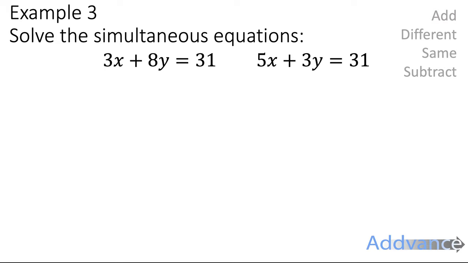Finally, let's solve the simultaneous equations. 3x plus 8y equals 31, and 5x plus 3y equals 31. Here, the x's and the y's are not the same. So the 3x and the 5x are not the same. 8y and 3y are not similar either. So we need to multiply both of these equations to get the x's or the y's the same. I'm going to multiply to make the x's the same. And I'm going to make them both 15x. I choose 15x because that's the lowest common multiple of 5 and 3.